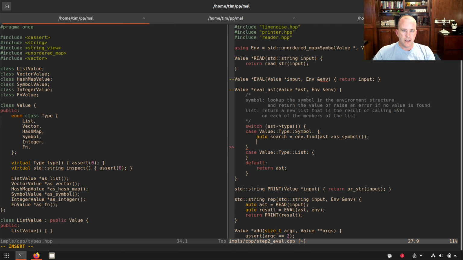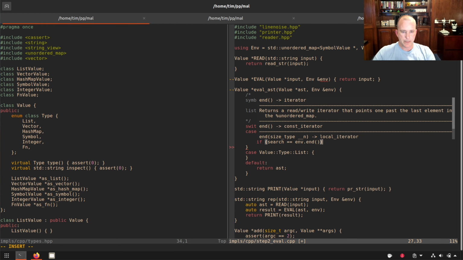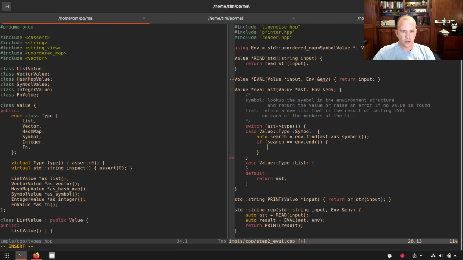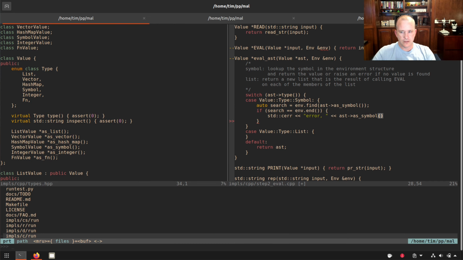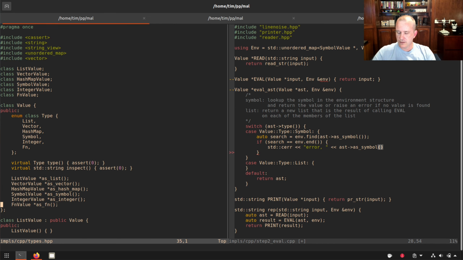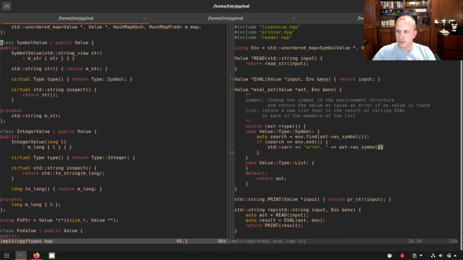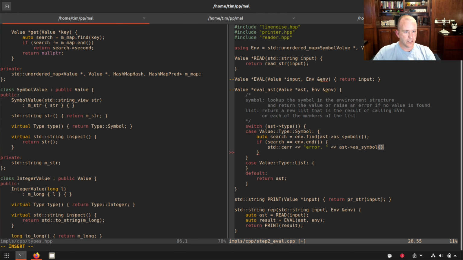I'm going to say if search is env end, then we're going to throw an error. Std cerr error AST as symbol. I have a way, what is it, c str or just str? Okay. Str not found.